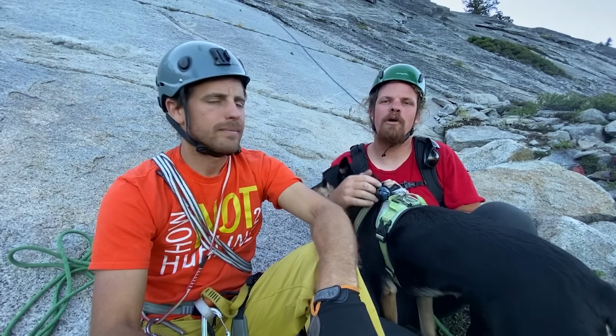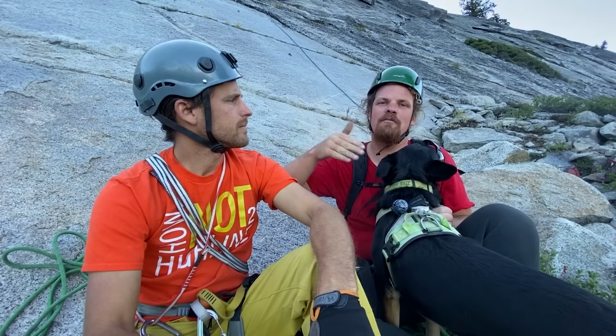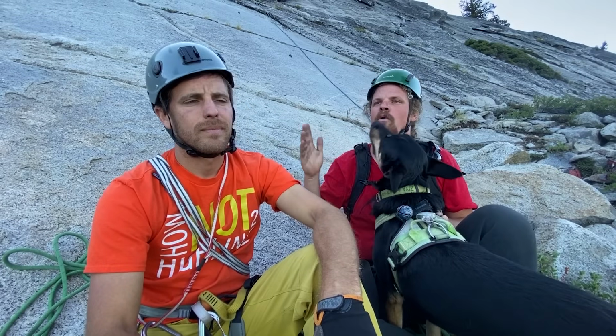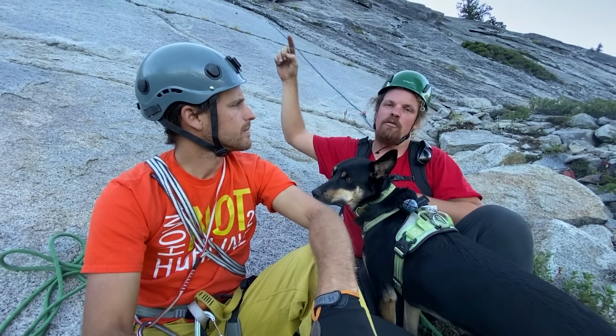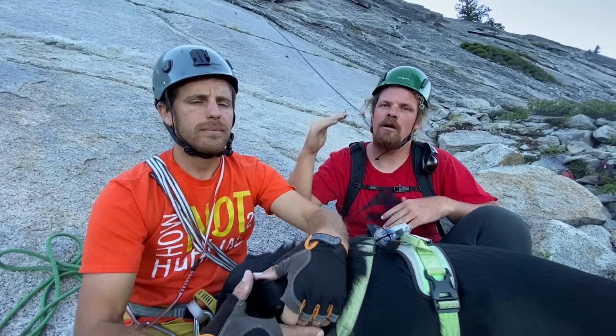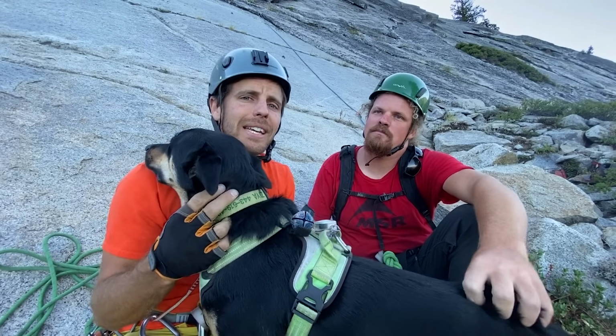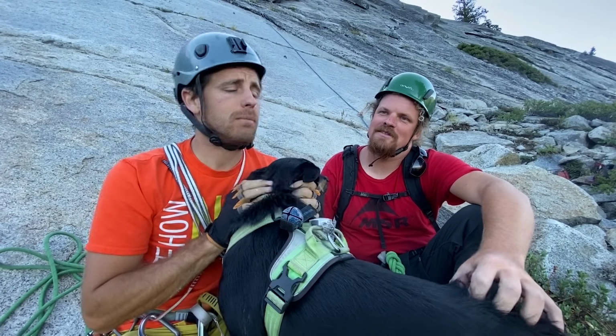If I'm setting up a route that is 35 meters or less, so I can get back down if I'm rappelling, or for a longer route, they would be closer to 70 meters apart. So I kind of pick places where I can break it up. While he does it, he's going to be on lead, and I am going to be a top rope tough guy filming him like Jimmy Chin.